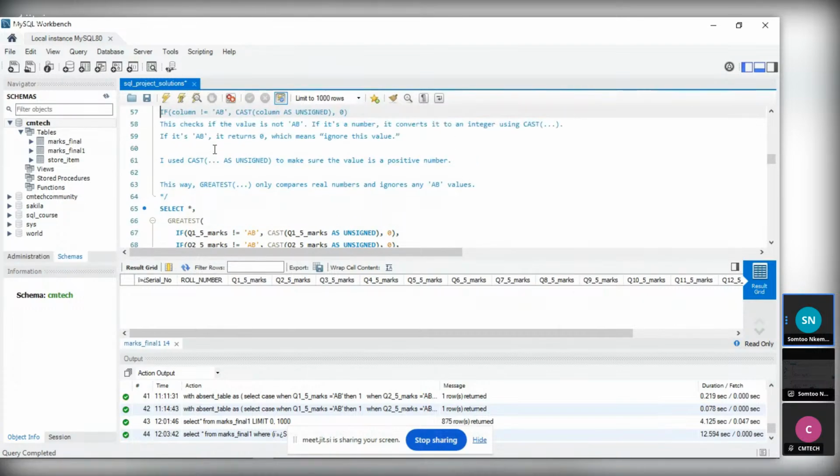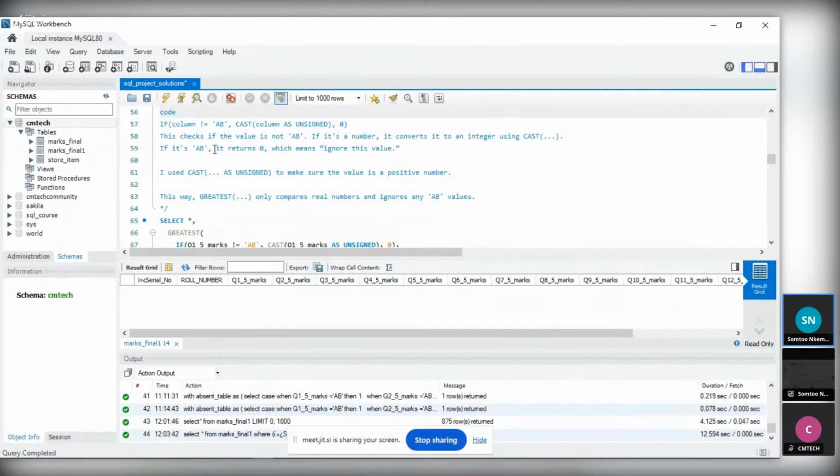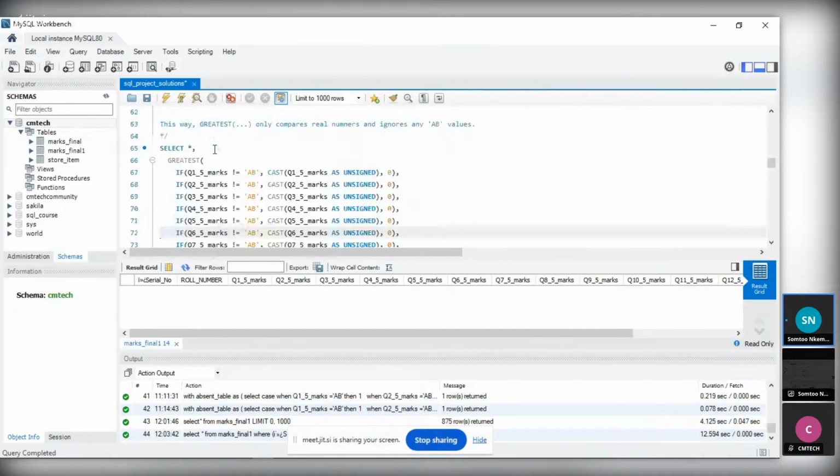What CAST does is convert it to an integer. If Q1 5 marks is not AB, it should cast whatever is in the column into an integer AS UNSIGNED, which means a positive integer. Else zero. If it is AB, it will leave it at zero.